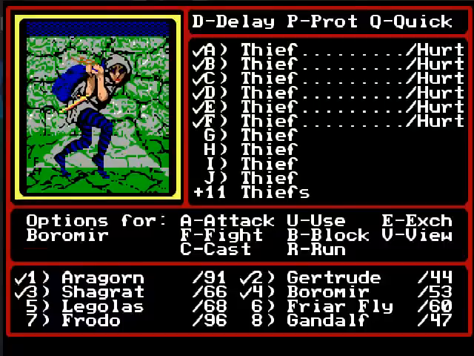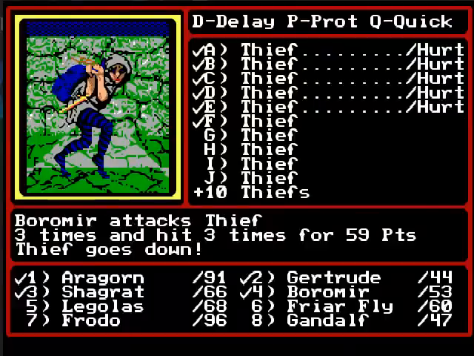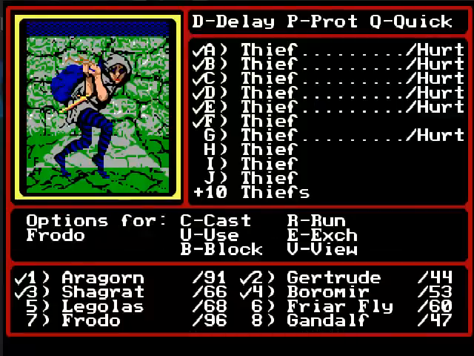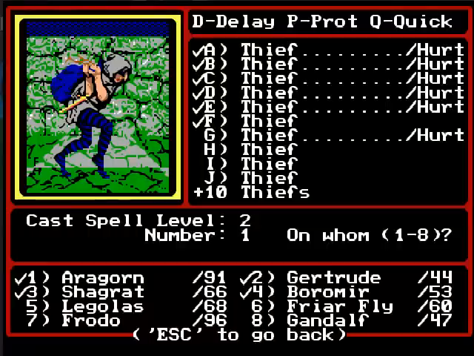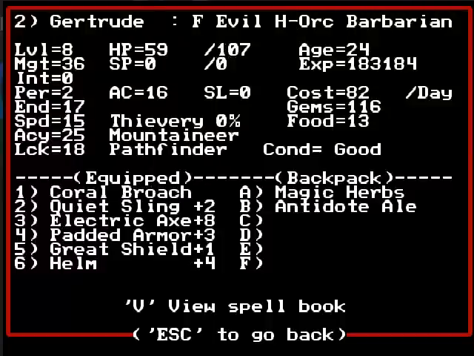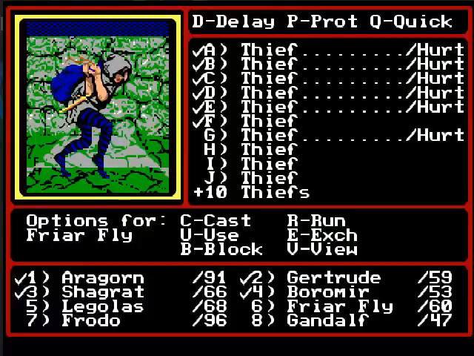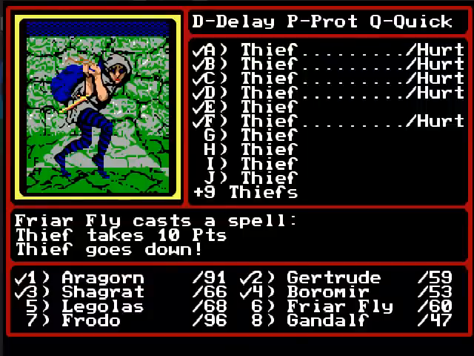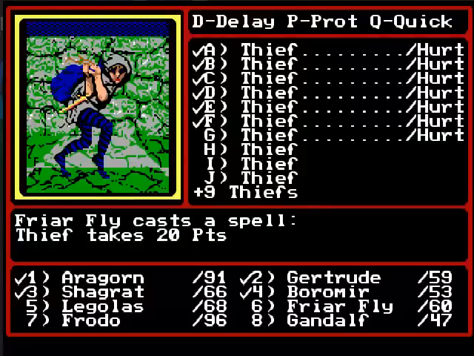Thief is backstabbed. Okay, Boromir, you can fight B as well. Huh, there's a free thief there. But I'll shoot G first. And then Frodo, you can now heal someone worthwhile, like Gertrude. Oh yeah, speaking of Gertrude, she has an intellect of zero! She's as stupid as an orc, if not as stupid as a plant. Okay, so Friar Fly, do your thing. Not bad. But probably no other kills, just softening them up. Generally.